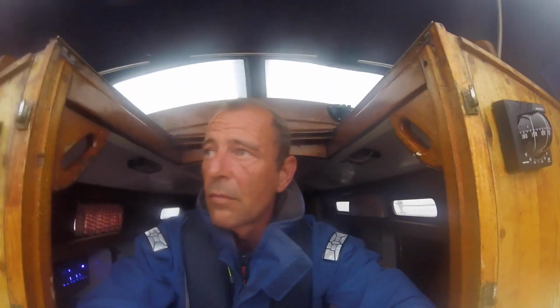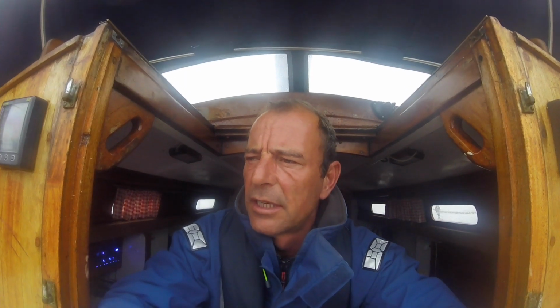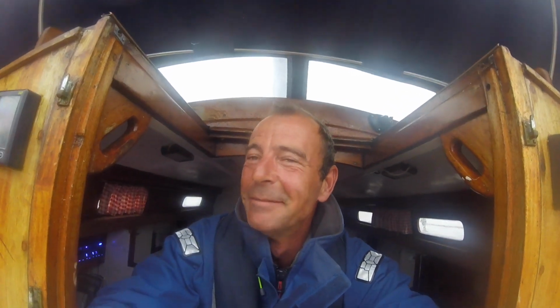The wind is due to be variable. The Met Office says 3 to 5 southwesterly. That'd be great. Predict wind says nothing, no wind, 5 knots northerly. Meteo Consult says something different again. But the strongest wind and most favourable is the Met Office, which is 3 to 5 southwesterly. So I'm going with that one.